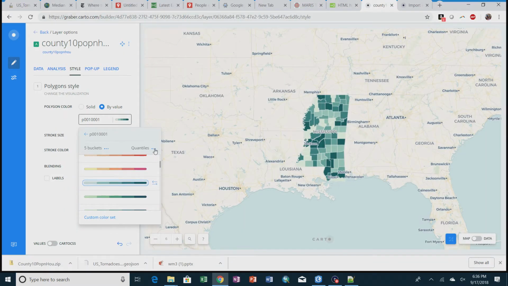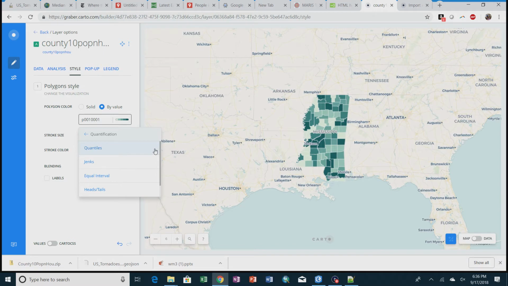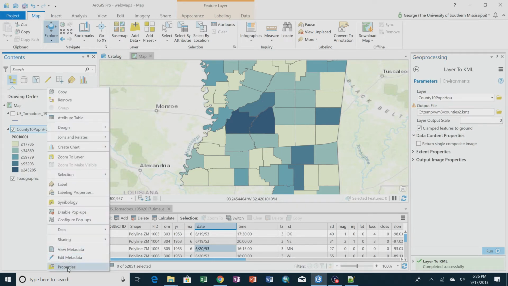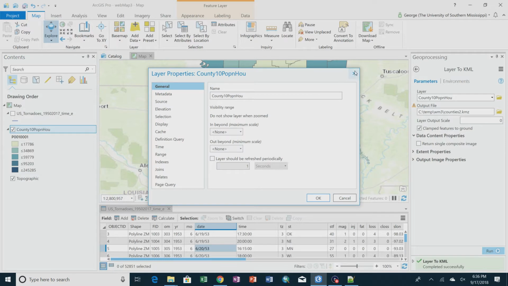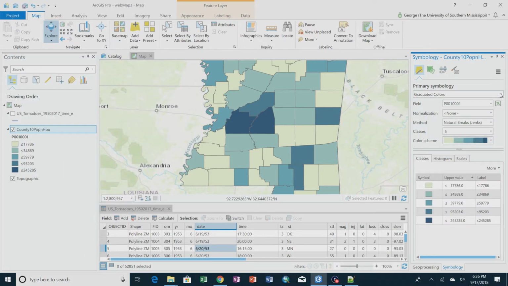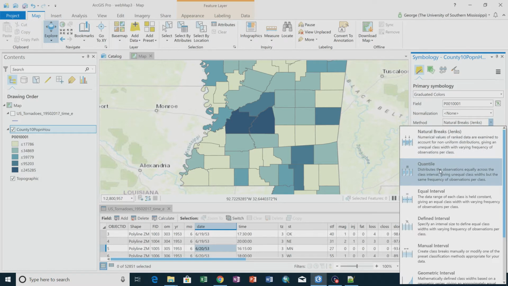I can also change, for example, just like in ArcGIS Pro, I know I have trouble even getting to the symbology before, but whoops, that wasn't it. Right click. Now I know how to get there. Symbology under primary symbol. So under the method here, we've got natural breaks, quantile, equal interval, defined interval.